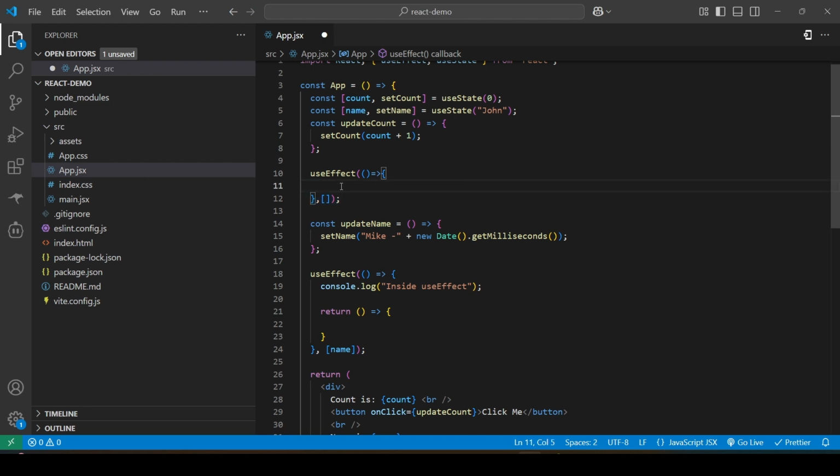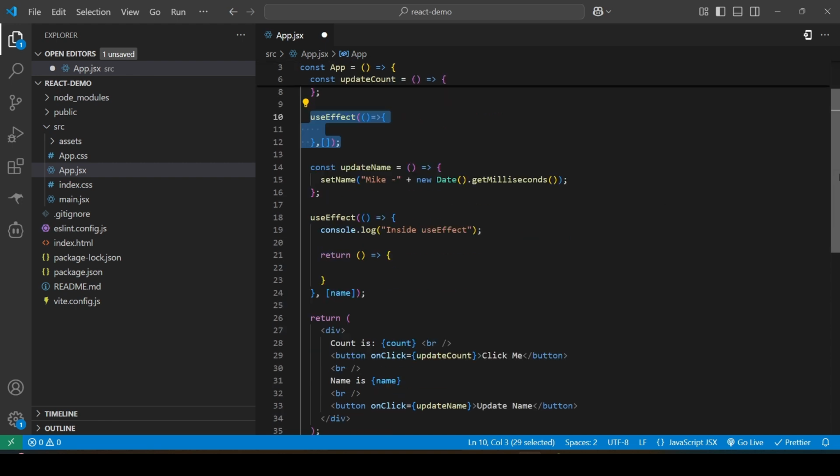We will cover that particular case in a different video. But here you can just write fetch API, get the data and set it into the state. Another important point is useEffect is executed when our entire component gets rendered.